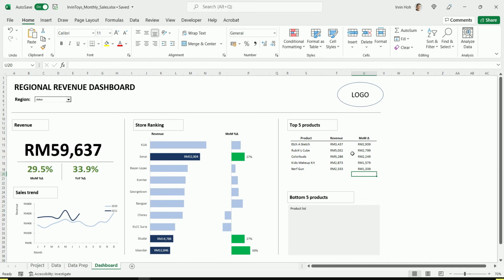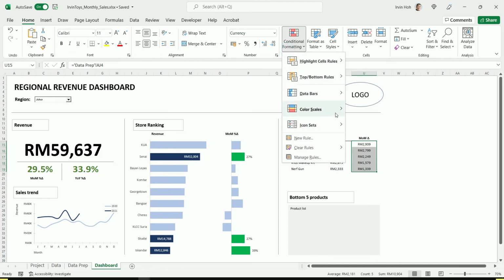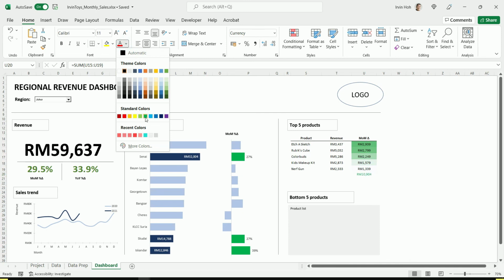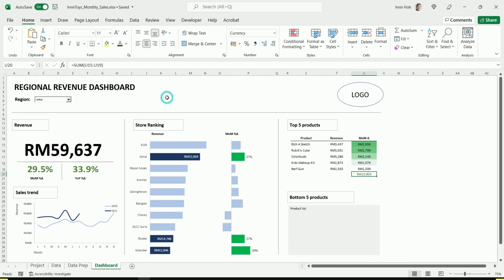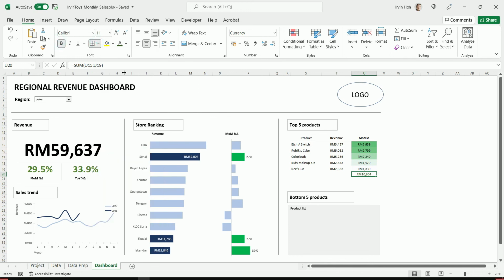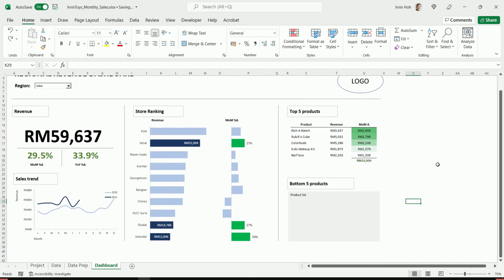Okay, so once we have created the top 5 table, maybe just give some color or perspective ranging from the highest to the lowest by using the conditional formatting, where we apply green to light, and then just add a total for these just to show what is the total number, and centralize it and make it into green color, maybe a darker green, right? Bold it and give some line on top so that it can differentiate that is the total. Right, so we have completed the top 5.